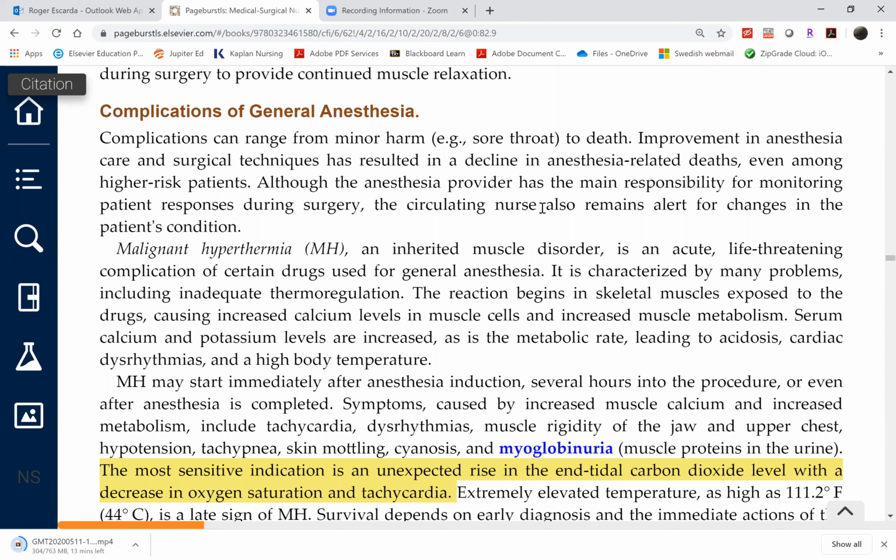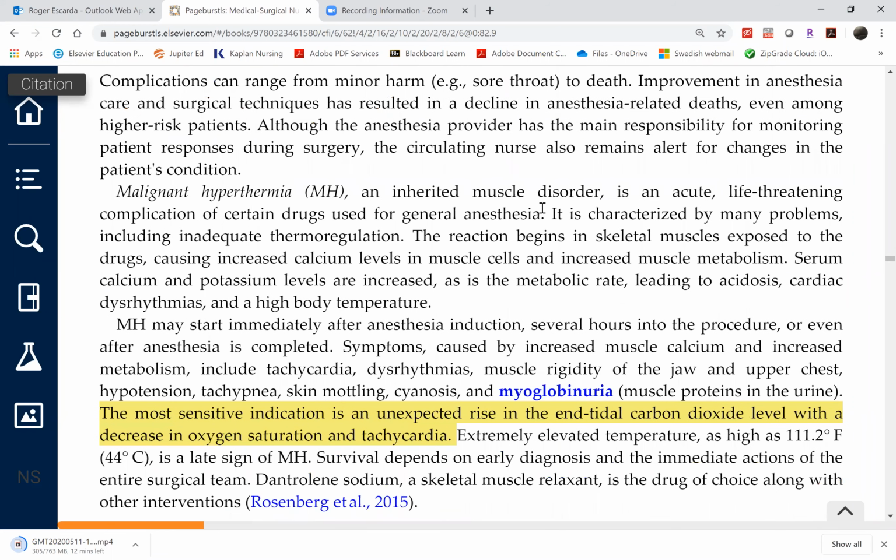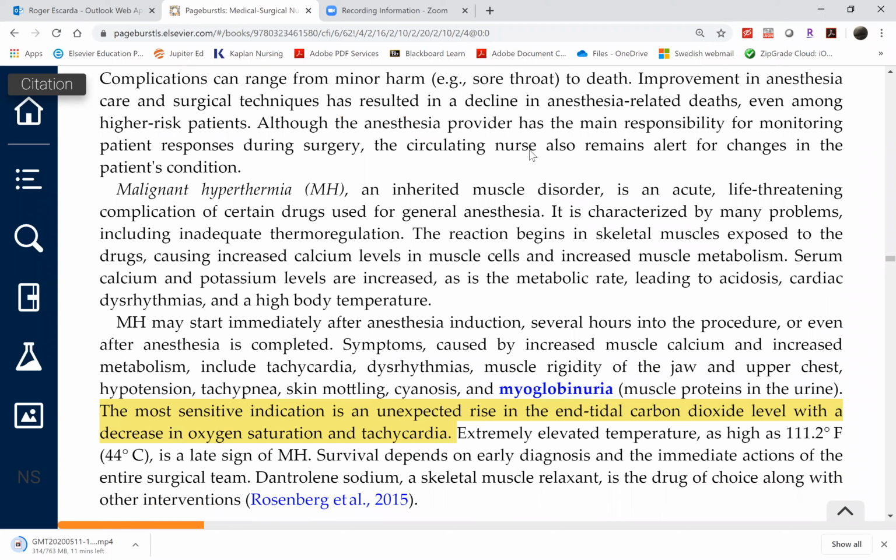So how it is screened is through questions. So we ask the patient specific questions about anesthesia. Since it's inherited, meaning it's passed on, it runs in the family. So the questions won't be just about the patient. Some of the questions will also pertain to a family member, either a sibling or a parent or a grandparent will be part of the question. So a simple question is, did you or any other family member have any reaction to anesthesia?